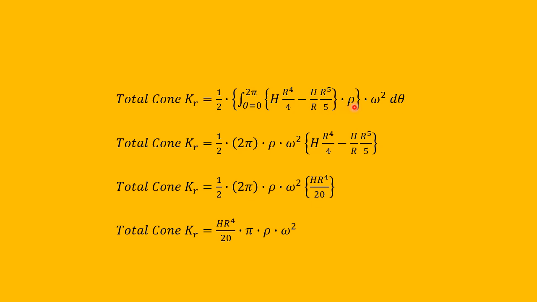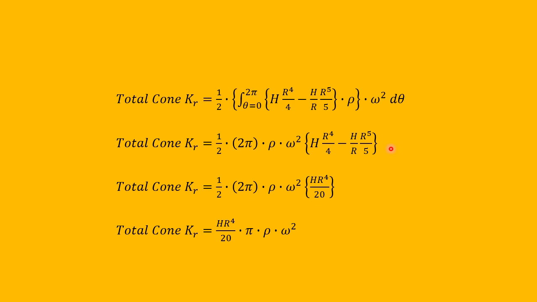So this is what we just saw a minute ago. And so let's see, we're integrating theta equals 0 to 2 pi, all of this stuff d theta. Notice that none of this stuff here is a function of theta. So if you integrate a constant d theta, theta going from 0 to 2 pi, that's just equal to 2 pi times that constant that we had in the integrand. And we had a factor of 1/2 outside the integral. We have not forgotten it, it's right here. So the total cone kinetic energy of rotation is given by this.